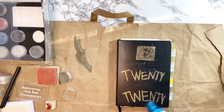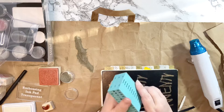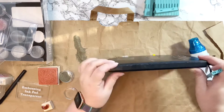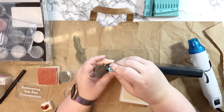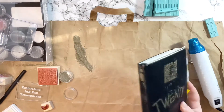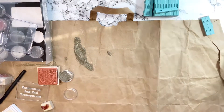Next I'm going to take my stamps that connect together so you can string a whole word together — they have little clicky things. I got them at Michaels; they were worth the 20 bucks because I like them and searched for them for a while. I'm just going to label the side with '2020' because it's going to sit on a shelf and this way you can see it from the side. I just smushed it into all that excess glitter sitting on the paper bag and then used the heat tool on it.